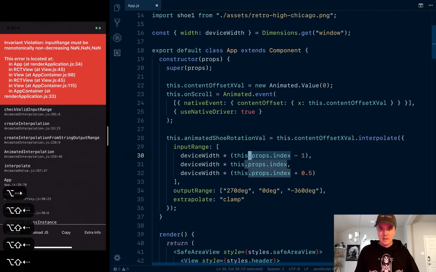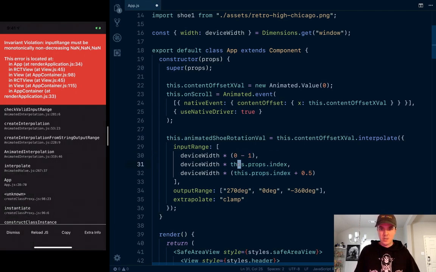Oh, my bad. I don't have this.props.index. So imagine this is just, for now, 0, 1, 2.